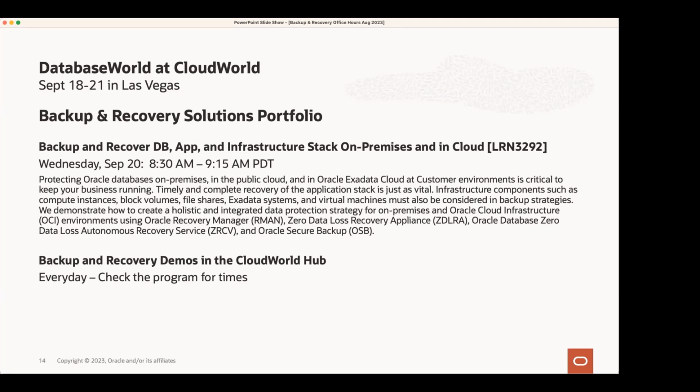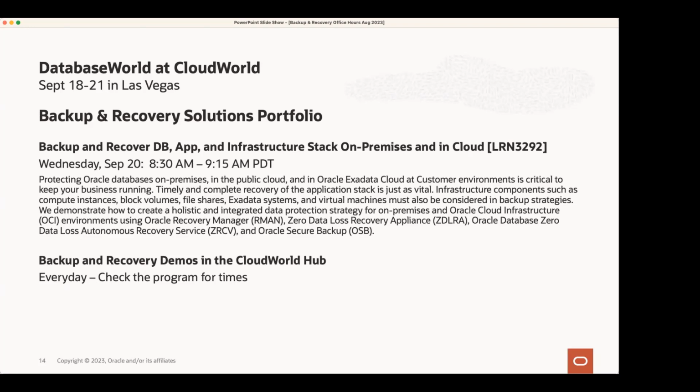And then finally, we have backup and recovery demos running in the CloudWorld Hub. We have a dedicated area in the CloudWorld Hub, and that is every day. We'll have folks in the demo area that can bring up these different solutions, and we can work through scenarios and answer questions about all the different technologies that we have for backup and recovery.